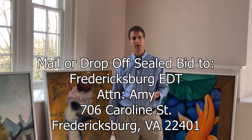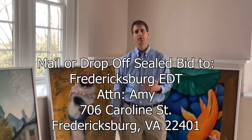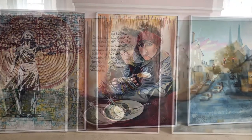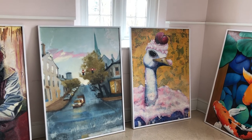People who are interested in purchasing one of these paintings can contact Amy Paraguay in our office and submit a sealed bid. You have the opportunity to purchase and display one of these beautiful pieces of art at your home or business, and know that your purchase will help fund future public art projects that the Economic Development Authority supports. It's a really neat opportunity to purchase these beautiful pieces of local art, and we hope you'll participate. Feel free to reach out to our office with any additional questions.